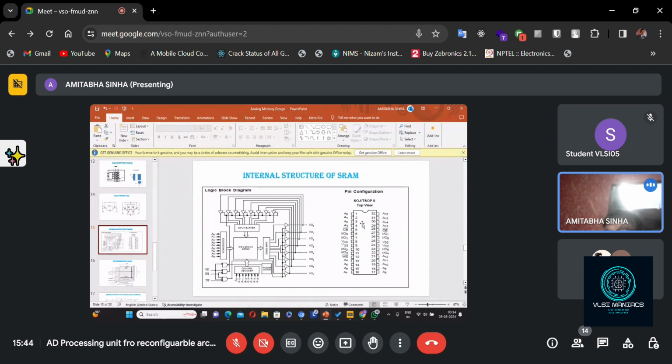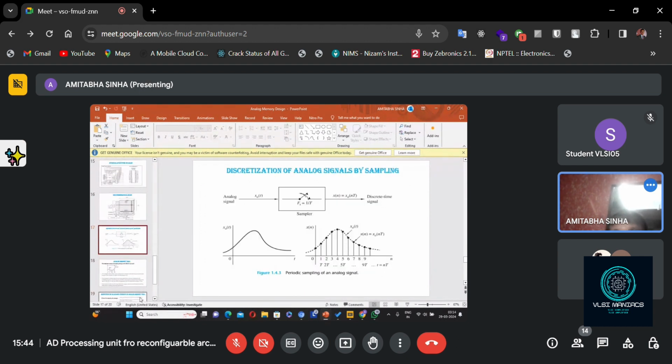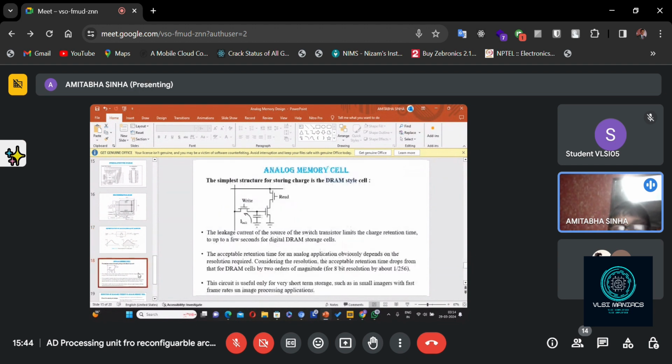So these are pin configurations. So here's the row and column, as I told you. So these are the basic fundamental concepts. Now here, let's say I'm giving you a task of designing the analog memory. So this is the basic concept. Forget about how the read or write lines will be connected. Basically, we are using 3 transistors. Here we have 2 lines, one for reading, another for writing. And this is the basic cell.